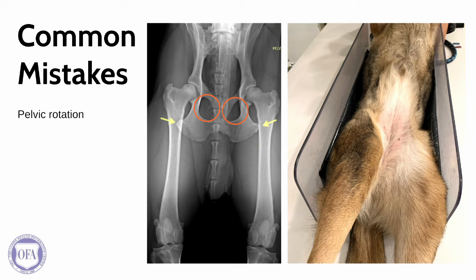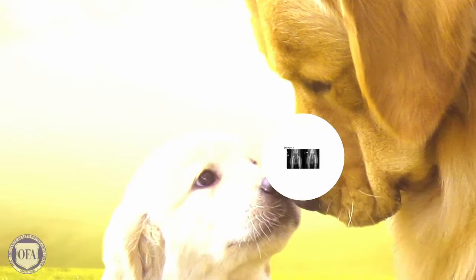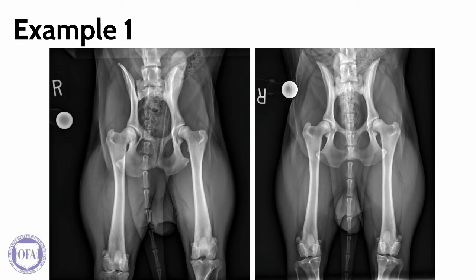The larger obturator foramen is the one which is farther away from the table, and that side should be slightly shifted towards the table when repositioning the patient. This particular patient is rotated towards the left. Once the images have been properly analyzed and are deemed acceptable, they can then be interpreted and submitted for evaluation. So let's take a look at some examples of how positioning can influence the dog's grade.